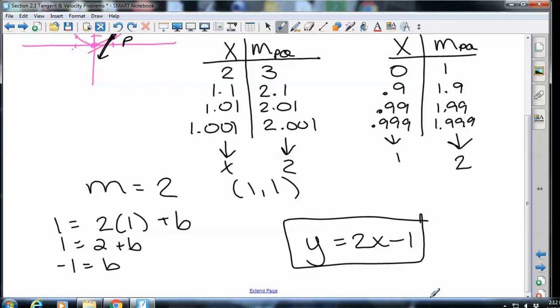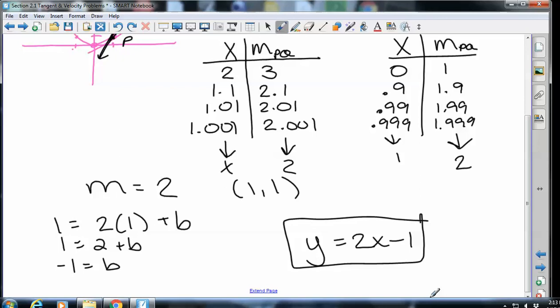So I wrote the equation of this red line, or found the slope of that red line. And then we said, well, we could even get closer. So maybe I'm going to pick a point on my parabola that's a little bit closer. And then we estimate the slope of that one. And the idea is, as these keep getting closer together, your line is getting closer to that black line. Exactly. Does that make a little more sense?